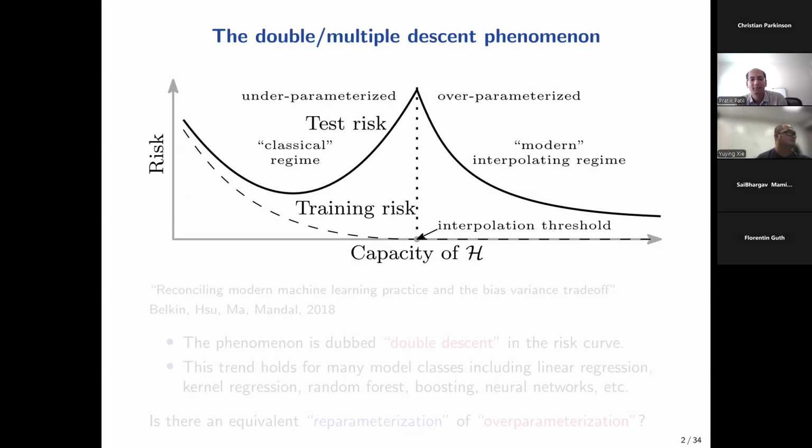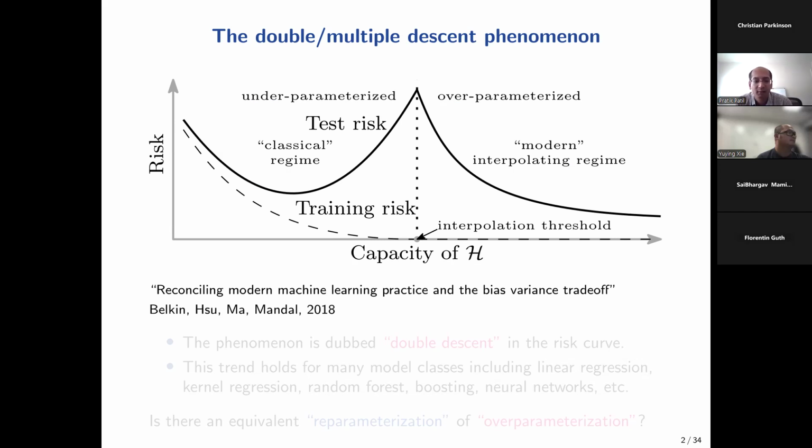Okay, I'm sure everyone here is familiar with this curve. It's called the double or multiple descent, but to pay homage to the literature, I'll briefly recap here. The talk is mostly going to be circling around this. This is a plot from an influential paper by Belkin, Hsu, Ma, and Mandal. They looked at various model classes and their generalization, their out-of-sample error, as you increase the capacity of the model. The model class could be anything: a neural network, random forest, and so on. The capacity would be either the number of parameters or some similar notion. You're increasing the number of trees, the number of parameters in the neural network, and so forth.